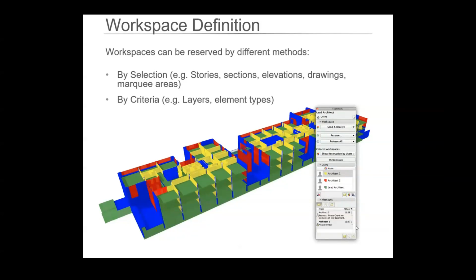So what that does then is everything that's visible on your drawing, you've just reserved it, whether you want it or not. That's where a lot of the confusion comes from when someone taps you on the shoulder and says, oh, you've got the ceilings or the floors, and you go, oh no, I'm only working on the toilets. So it pays to keep in mind that if you do get that box, don't click yes, reserve all, click the cancel button or whatever the other option is. I can't remember what it is.